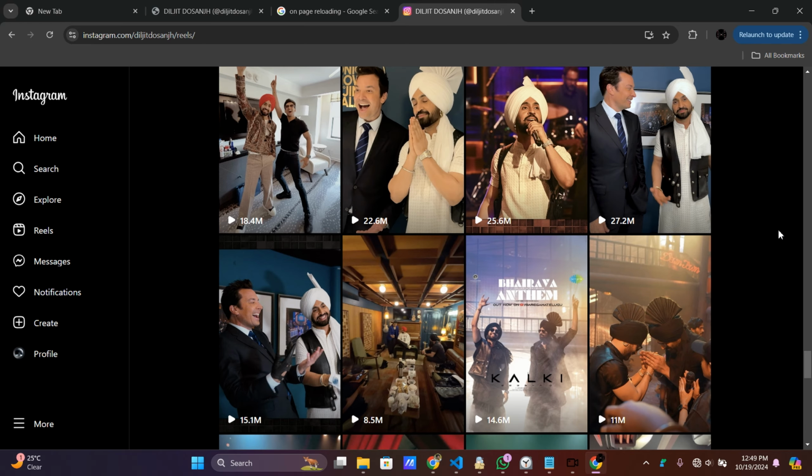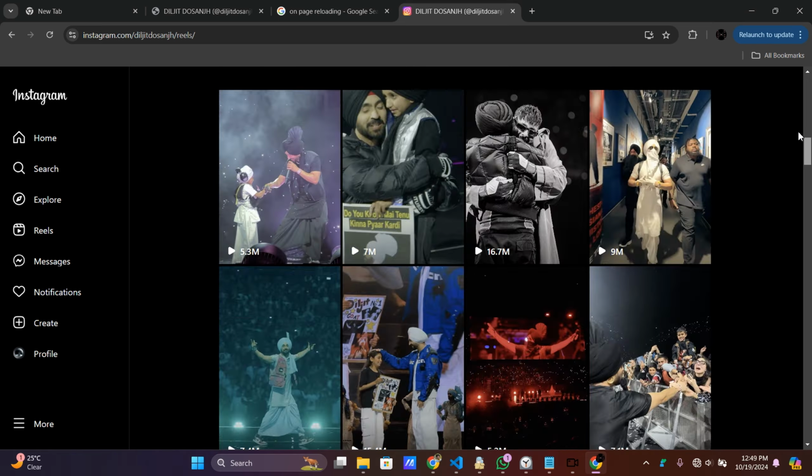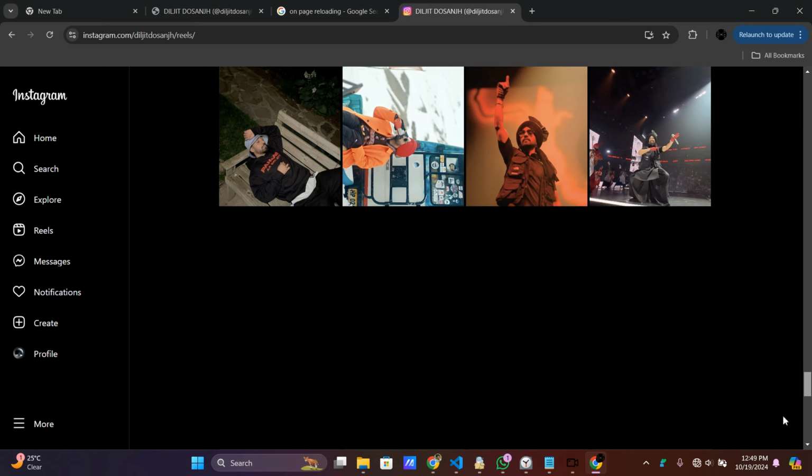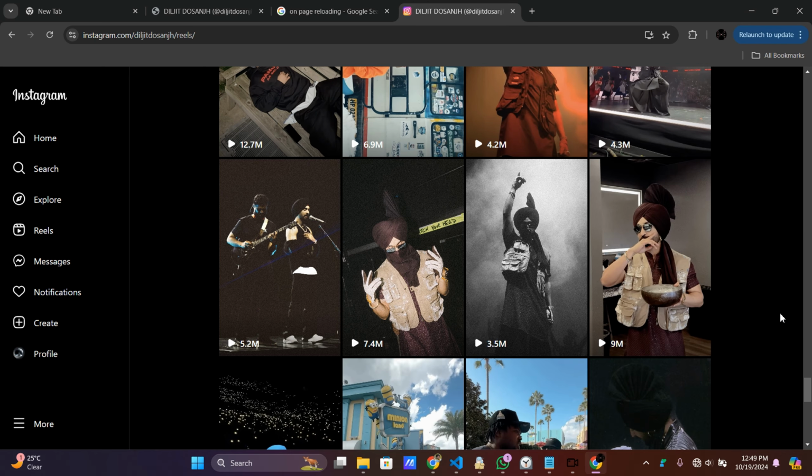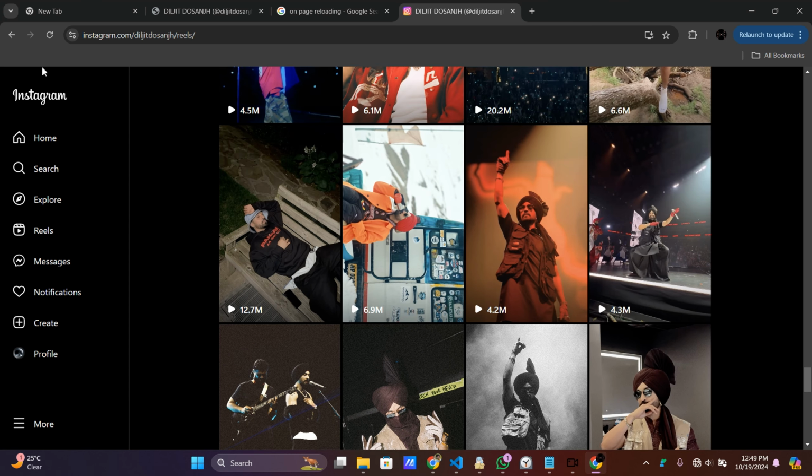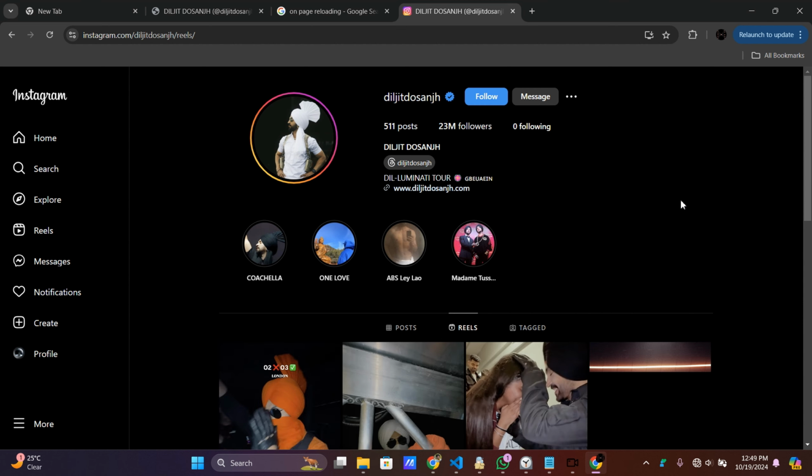We need to get the data of all of these reels. First we will have to wait for the page to load. What we can do is basically do the same thing. Our bot will go to the page like this, and then we can make our Python script scroll on the page.